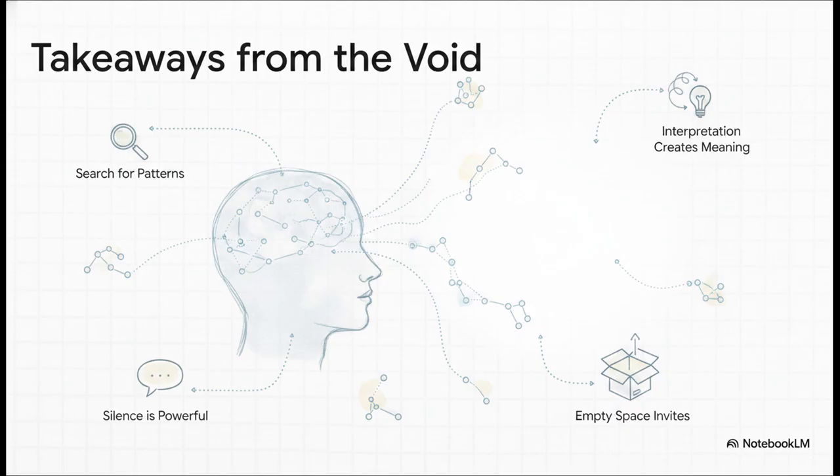They're hardwired to find patterns. We look for signals in the noise. So when you give us pure silence, we just start making up our own patterns. This whole analysis, it was never really about a PDF file, was it? It was about how we, as humans, interpret a total lack of information. That empty space just becomes a reflection of our own thoughts.